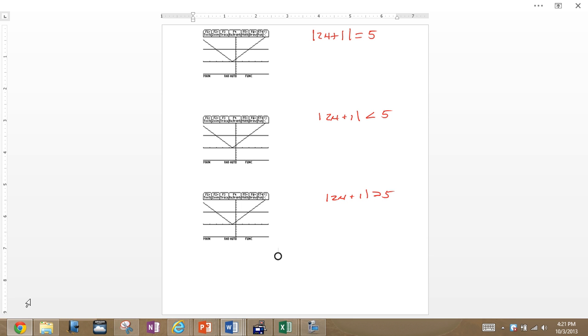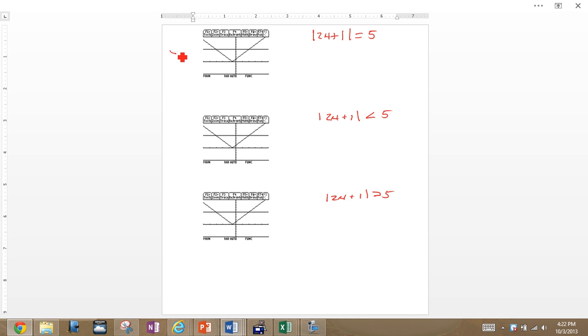In this video, we want to look at how we can solve these inequalities. Okay, well, there's absolute value inequality where we have a less than and a greater than. There's an absolute value equation when we have the equal sign. Okay, so what I've done is I've gone to my graphic calculator.